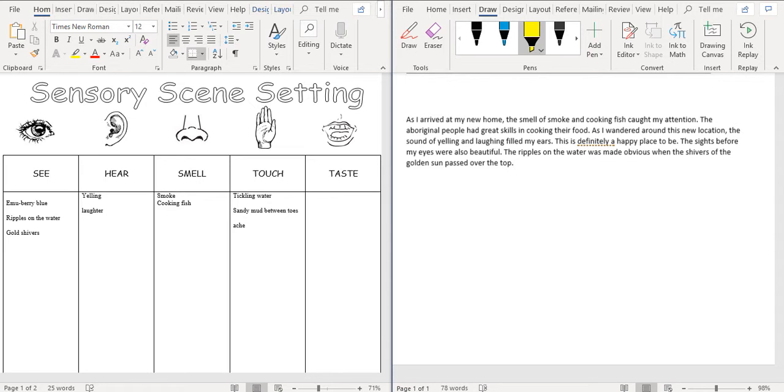Alright, so I haven't used everything, but that's okay because we're just having a look by using the senses and adding that all together to be able to paint a scene for somebody who isn't there. So this is the information that we can put in if we're going to talk about a particular area. So if I'm writing a letter to my friend from somewhere else, I would like to make sure that they can see and hear and feel and touch and taste all of those things that I can also do.